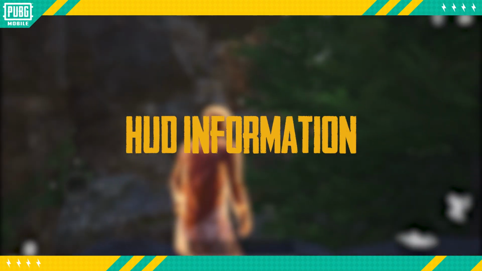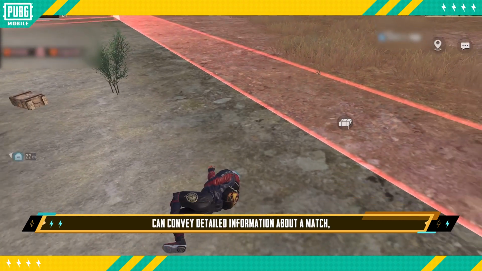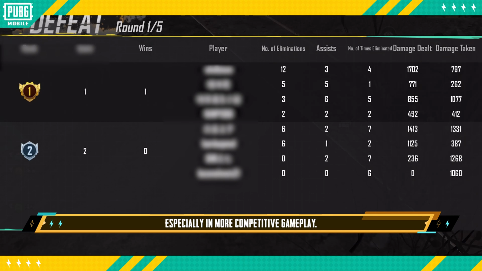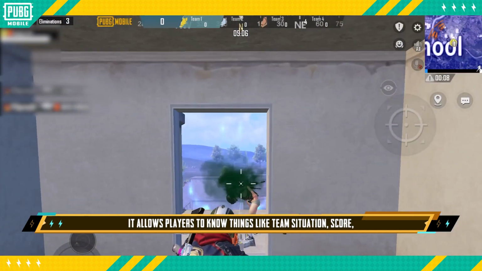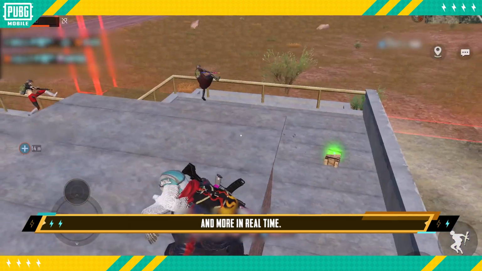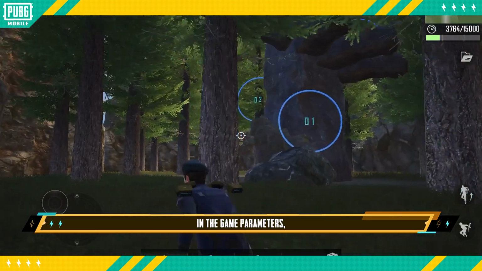3. HUD Response. The HUD of a creation can convey detailed information about a match, especially in more competitive gameplay. It allows players to know things like team situation, score, and more in real time. After all, this kind of information is essential in the game parameters.